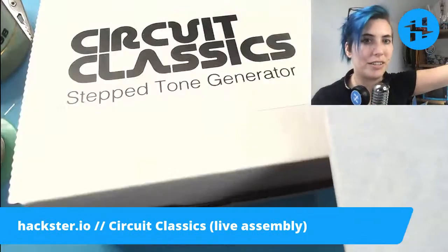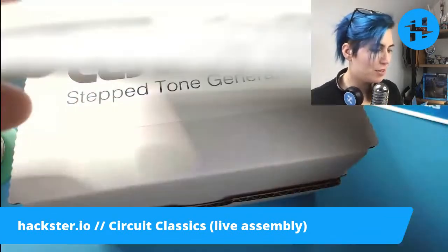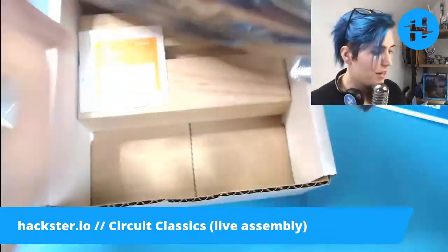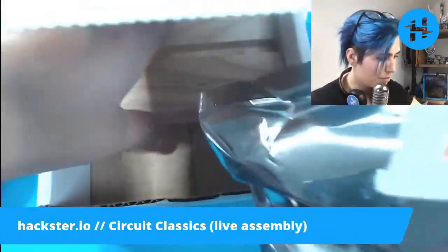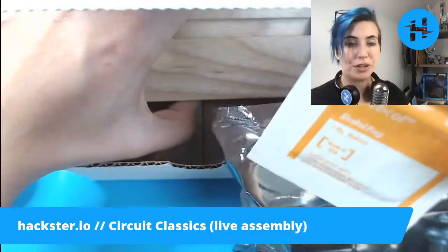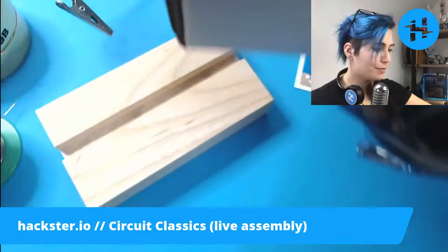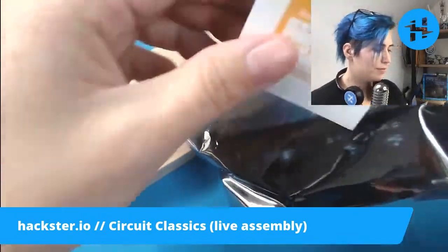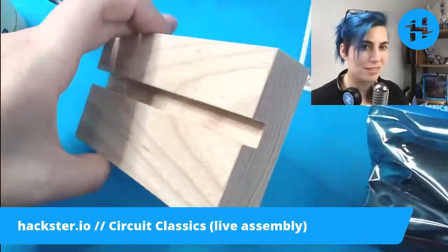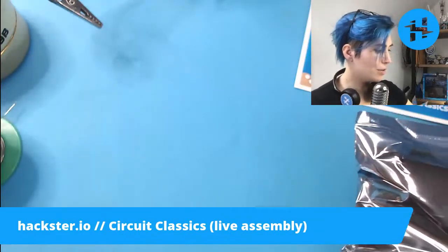Let's get a little bit more light on this situation. There we go. Ooh, it's wrapped in this tissue paper. That's so nice. Let's see what else is in here. We've got your components, a little display stand, and a little alcohol prep pad. That might be to remove any solder flux from the surface after you assemble it, is my assumption, so that it looks really nice. Cool. Because these are aesthetic objects, you've got this nice little solid wood doohickey to stand it on later. We'll put that aside, along with the prep pad.